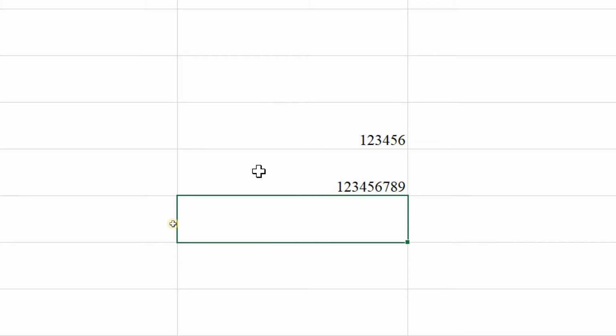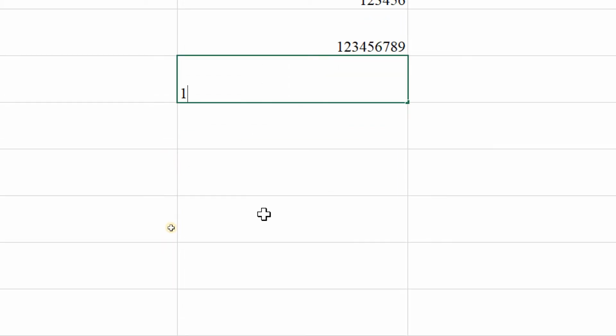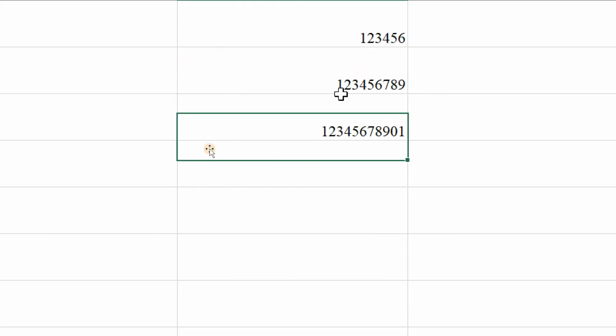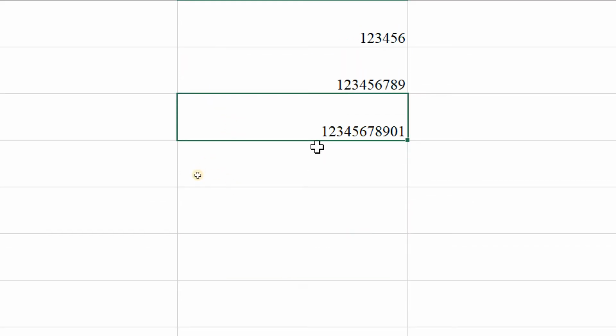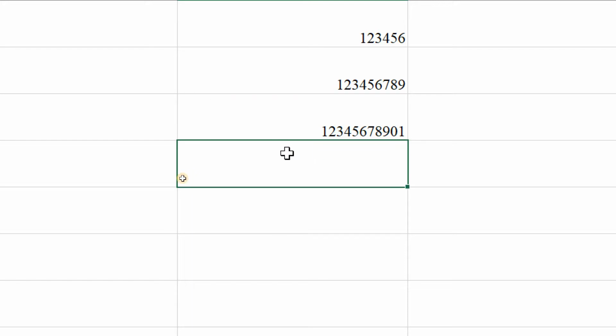Let me now try to write 1, 2, 3, 4, 5, 6, 7, 8, 9, 10. And now let me put another number, 11. You can see how they look right. It's the way it is written. And let me try again to write 1, 2, 3, 4, 5, 6, 7, 8, 9, 10, 11, 12. Let me now stop on 12.